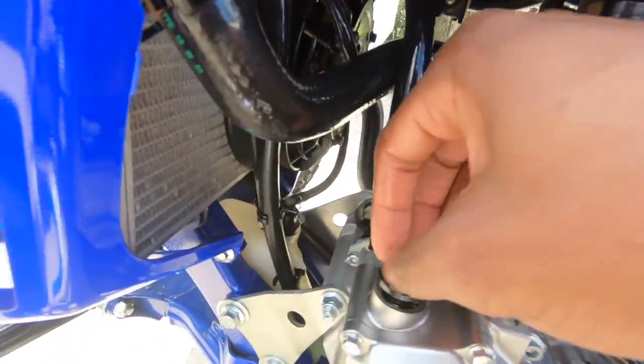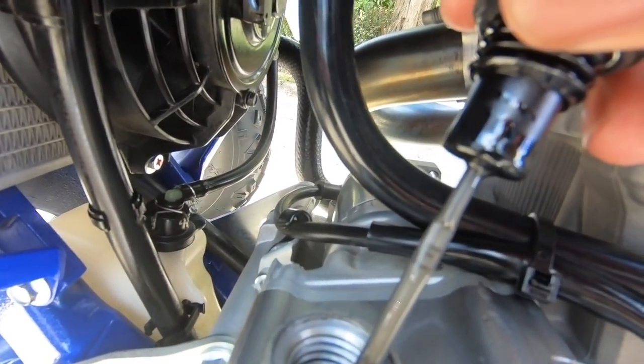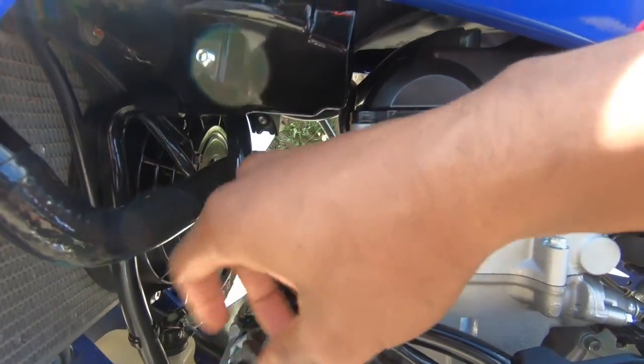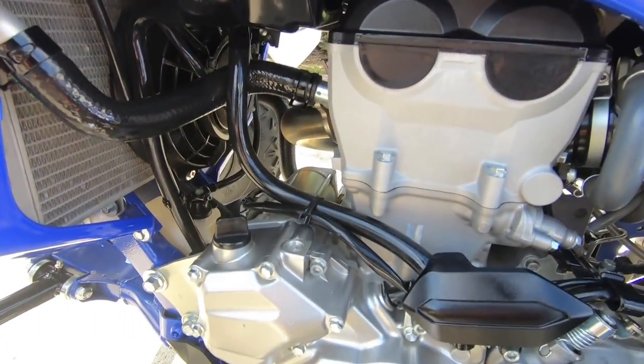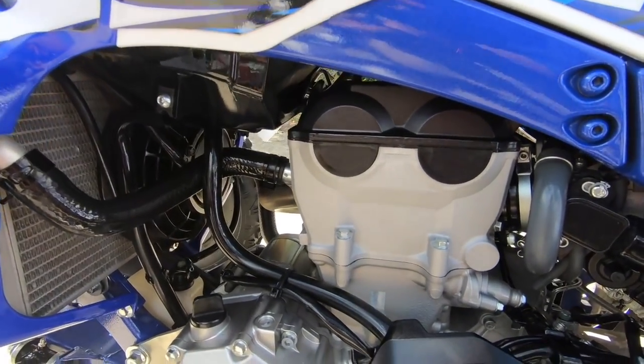After you've filled it, you want to take a look at your dipstick. As you can see on the stick, it has an F. I don't know if you can really see it. Make sure your oil level is on the F, and that way you'll know that it's full. Then after that, you crank it and let it run for about a minute. Then you switch it back off and check your oil level again, and you should be good. So that's the oil changing process of a YFZ 450R.